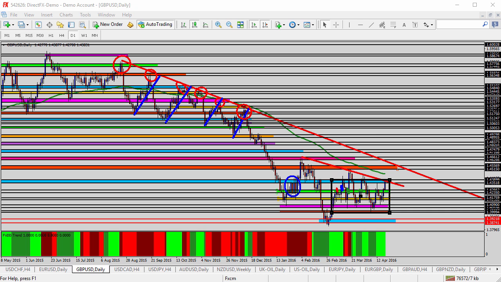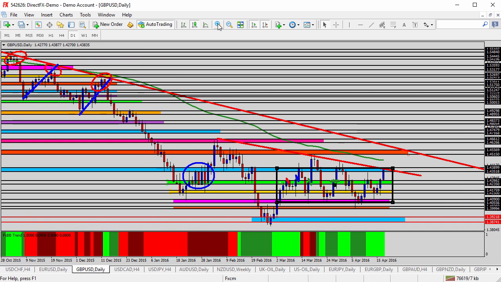Over the past few weeks, though, since really February of this year, we've been in somewhat of a range. You can see that highlighted with this black box that I have here at the bottom right-hand corner of the chart. We've been bouncing around between the 1.4000s and the 1.4300s for the past several weeks inside this black box. What's most important about that is that we're now challenging and are at the very top of that range or that black box. We have seen significant resistance into the 1.4350 to 90 level, the blue shaded area at the top of that black box.